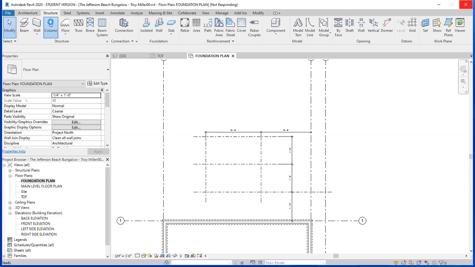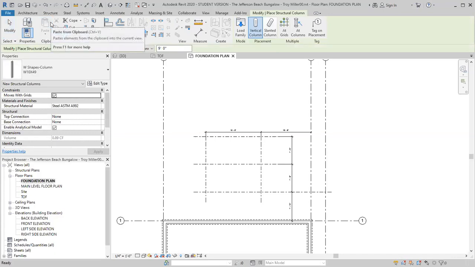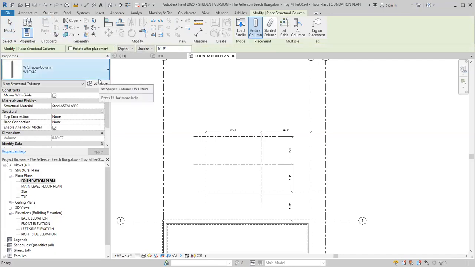So we're going to have to go to our US Imperial Library, and we will have to find the correct concrete column. So here we have our wide flange shaped column. If I click on the down arrow here, you'll notice that's the only object there.